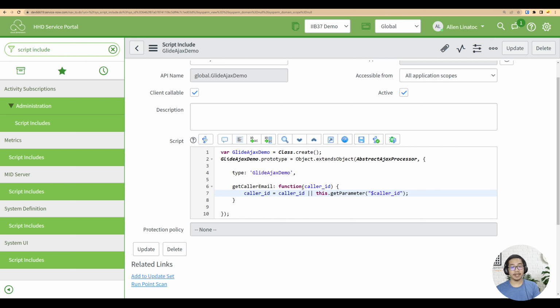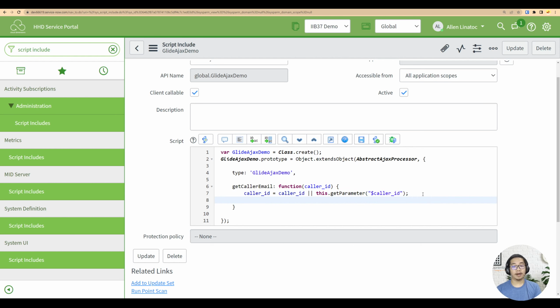So what it does is that if you are unit testing it and you're calling it from the server without using GlideAjax, then this parameter should already have an argument or value, right? Otherwise, if you're calling it from GlideAjax, this is what we will get. Let me repeat that. If you're calling this function from a server side script, then this will need to be populated, and therefore the caller ID variable is what we'll use. Otherwise, if it's being called from GlideAjax, this will be used, right? This .getParameter will have the corresponding value instead. So that's how I do it.